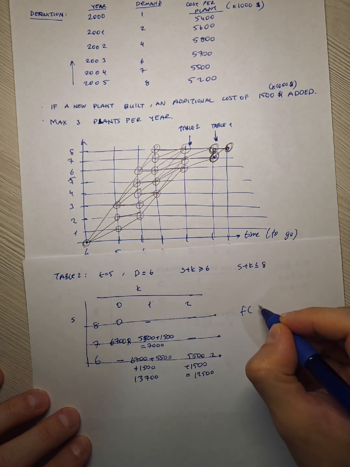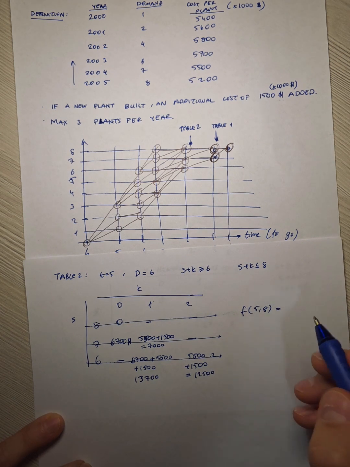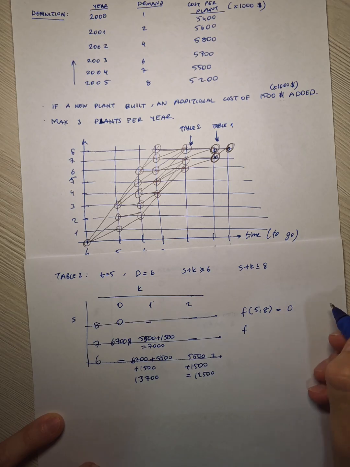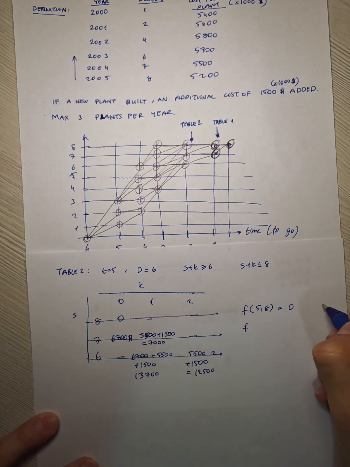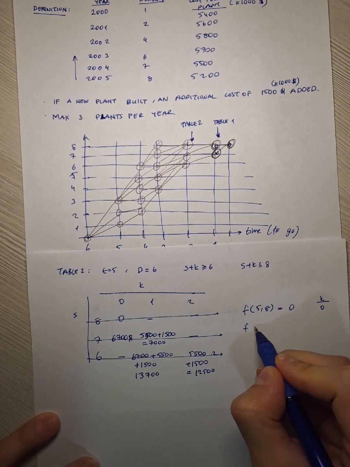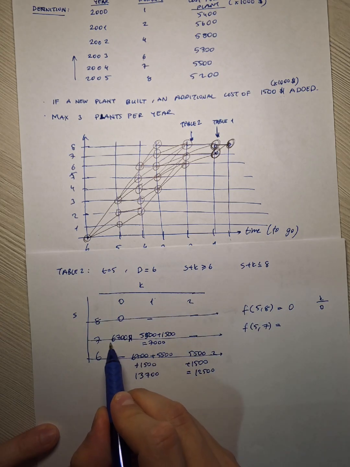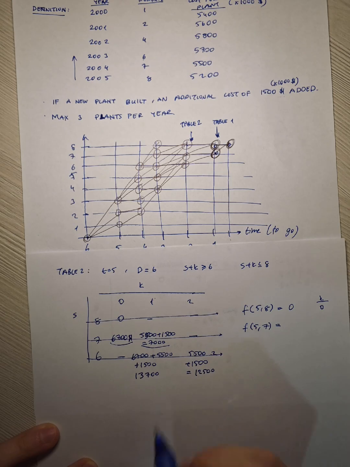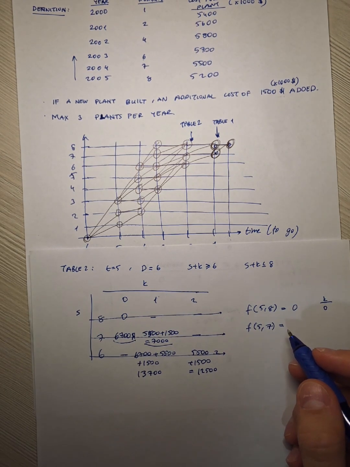Let's write the return for time 5. If we end with 8, so state 8, we spend 0. So the decision is actually not building anything. Let's also put the decision here. So the K 0 time 8. If we end at 7, we will compare now 6,700 and 7,000, and we will choose the smaller one. So if you minimize each expense, then we can minimize the overall, because as we said, dynamic programming assumes additive cost.